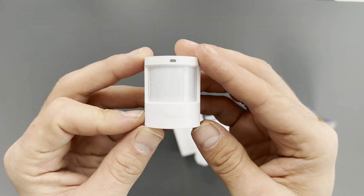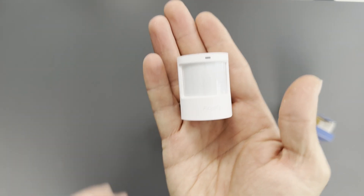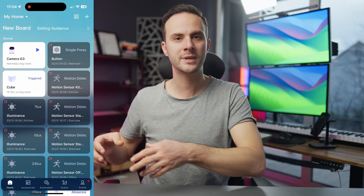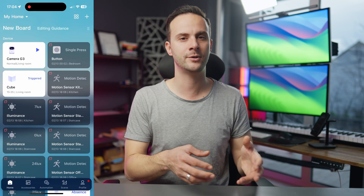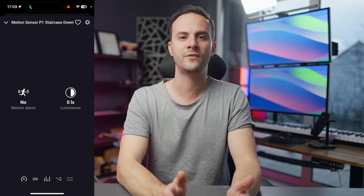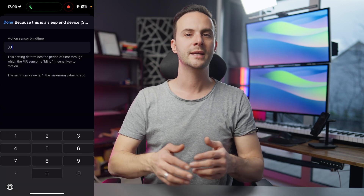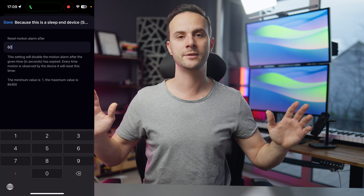The Acura P1 not only has a motion sensor, but a light sensor as well. That being said, I couldn't synchronize the illuminance entity in HomeKit or Home Assistant using Matter via the G3 Camera Hub. So the only way to make it work is to get an additional Zigbee dongle, like the one from Sonoff or the Sky Connect, or just get another brand like IMAX. As for features, it has a built-in battery and Acura claims a 5-year battery life. In the app, you can adjust the sensitivity, which basically controls the distance.